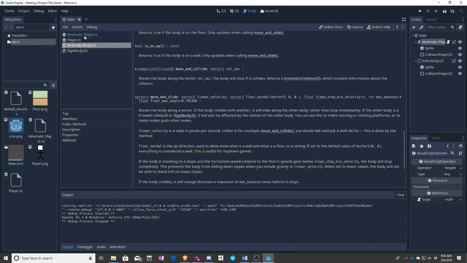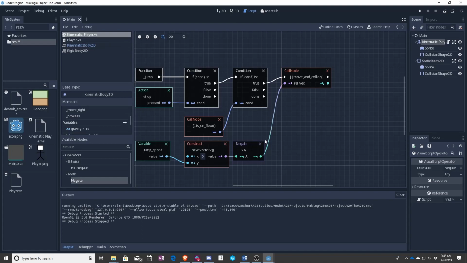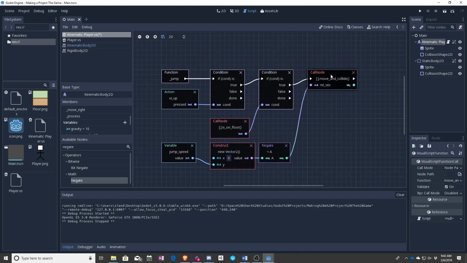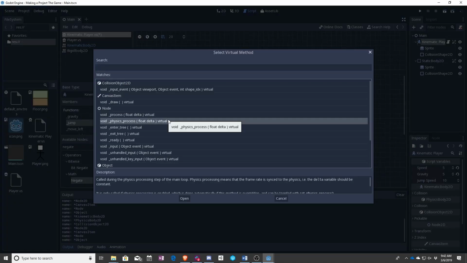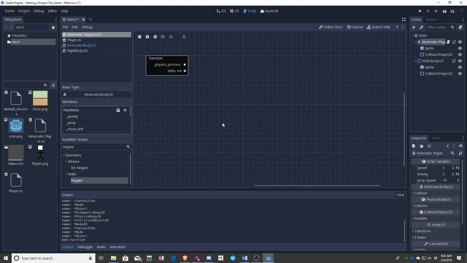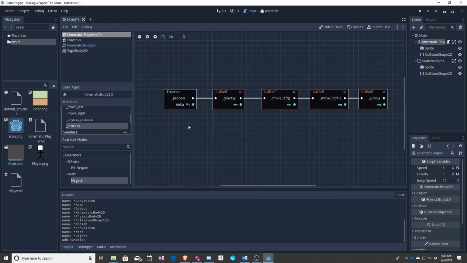Right now, because of how this is all set up, we are moving 5 steps based on this every time a frame is drawn. We don't want that. We want this physics process, which will run at a constant rate. If we continue using process, if you have a fast computer, you will move. So let's say you have a fast computer and you're running 100 frames a second. That means you're moving 5 steps 100 times a second.